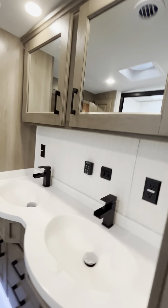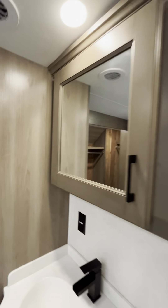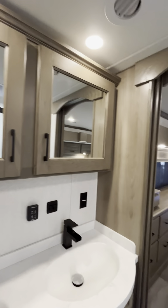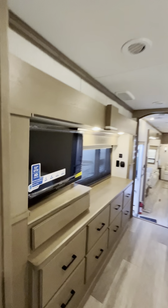Come along into the bathroom and look at this — dual sinks, his and hers, or as it is in my house, hers and hers. Dual vanities. Cedar lined closet with electric locking safe, just like the ones in Las Vegas hotel rooms. Lots more storage. The dual sinks, hers and hers medicine cabinets. A huge shower — actually a nice shower. Solid feeling, glass door. Porcelain toilet. All the comforts of home on wheels.